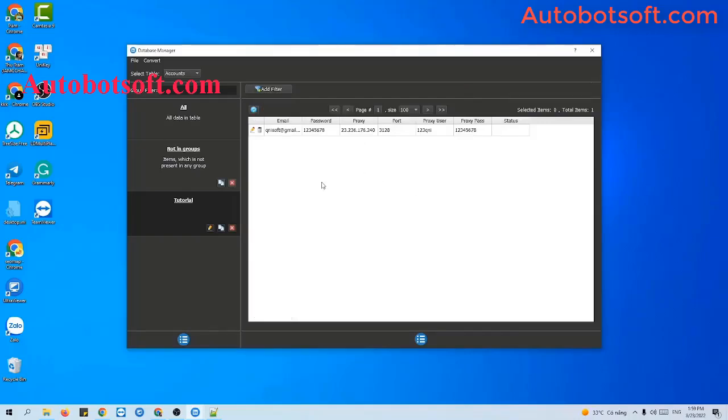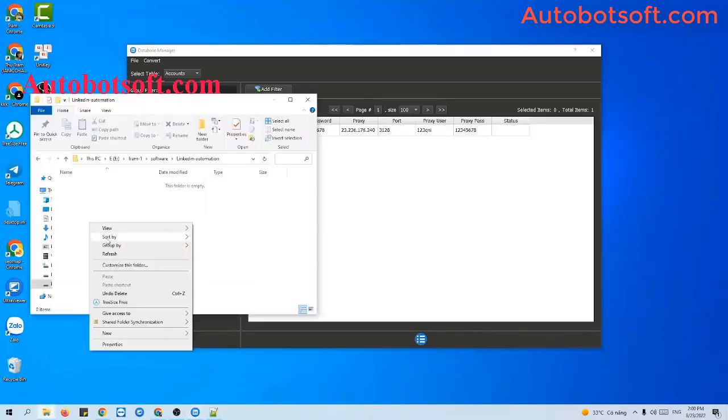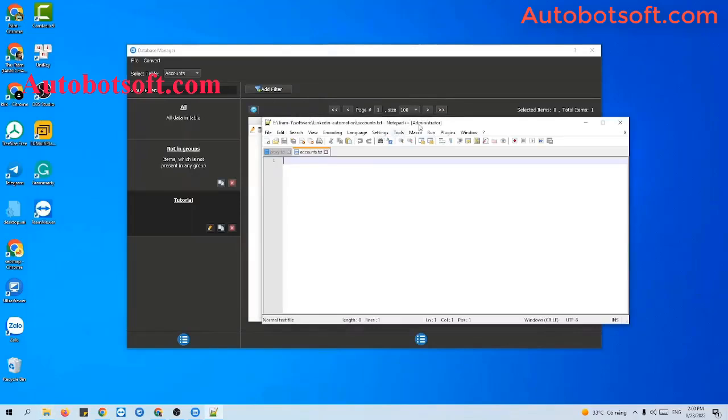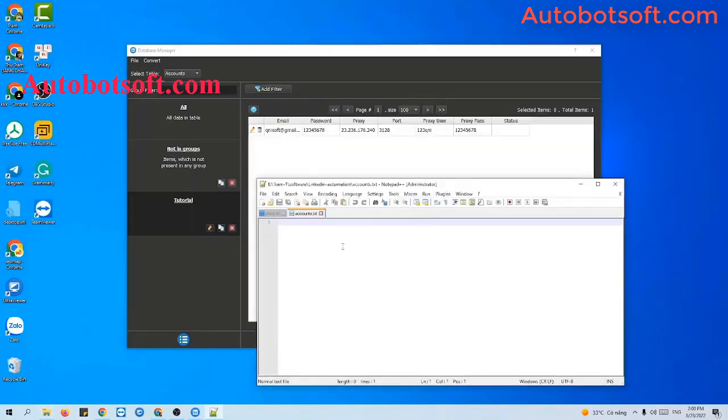Another way for you to import data is to create a text file to save accounts. Then you need to enter the parameters corresponding with this table.